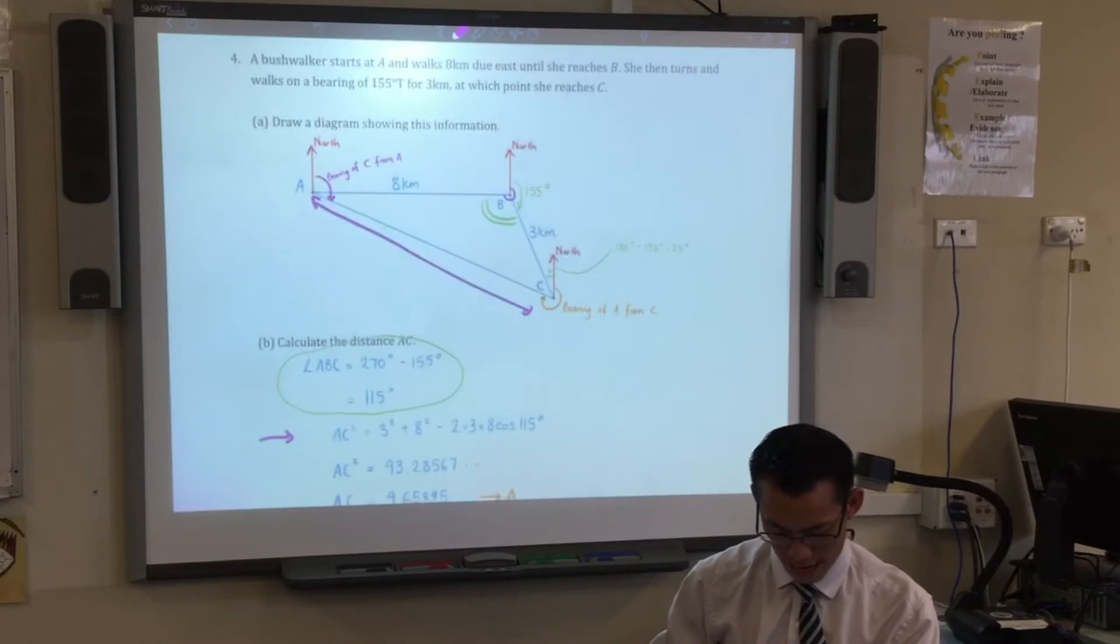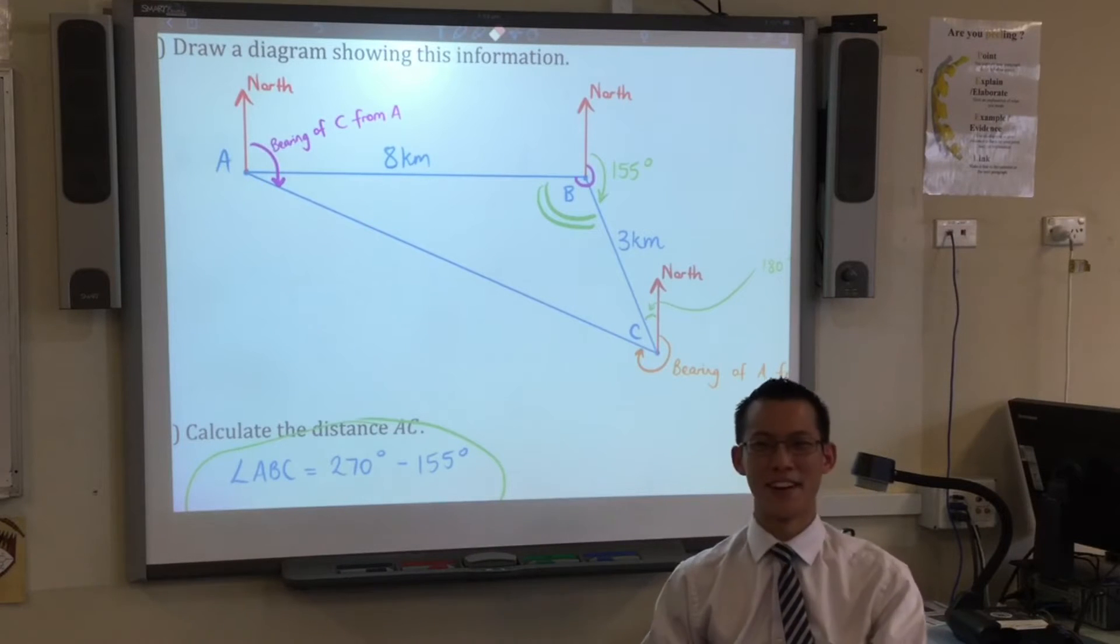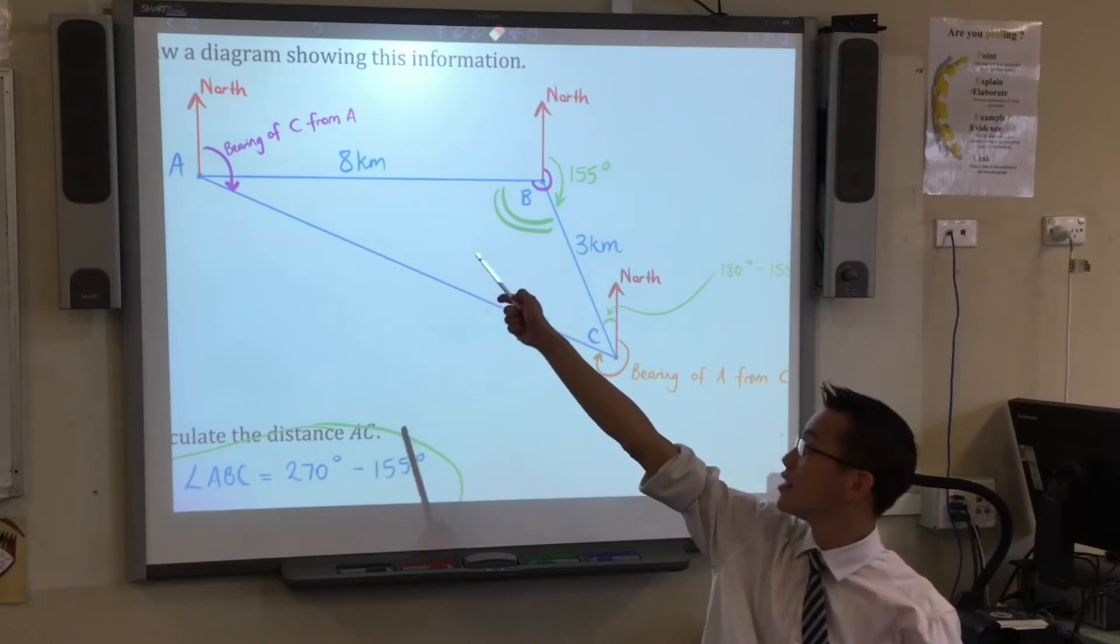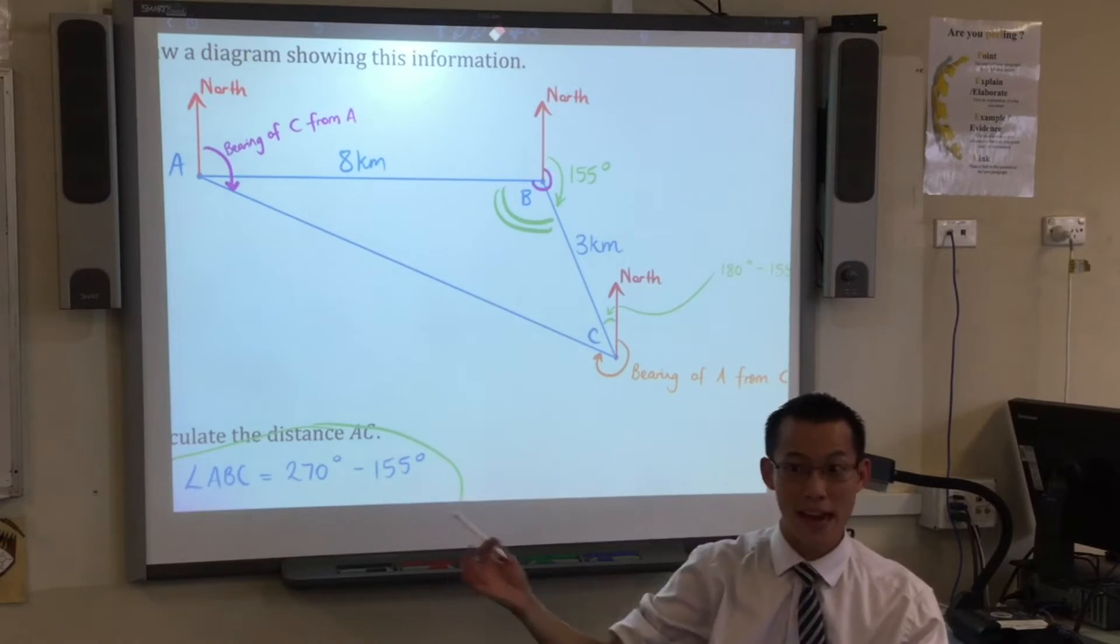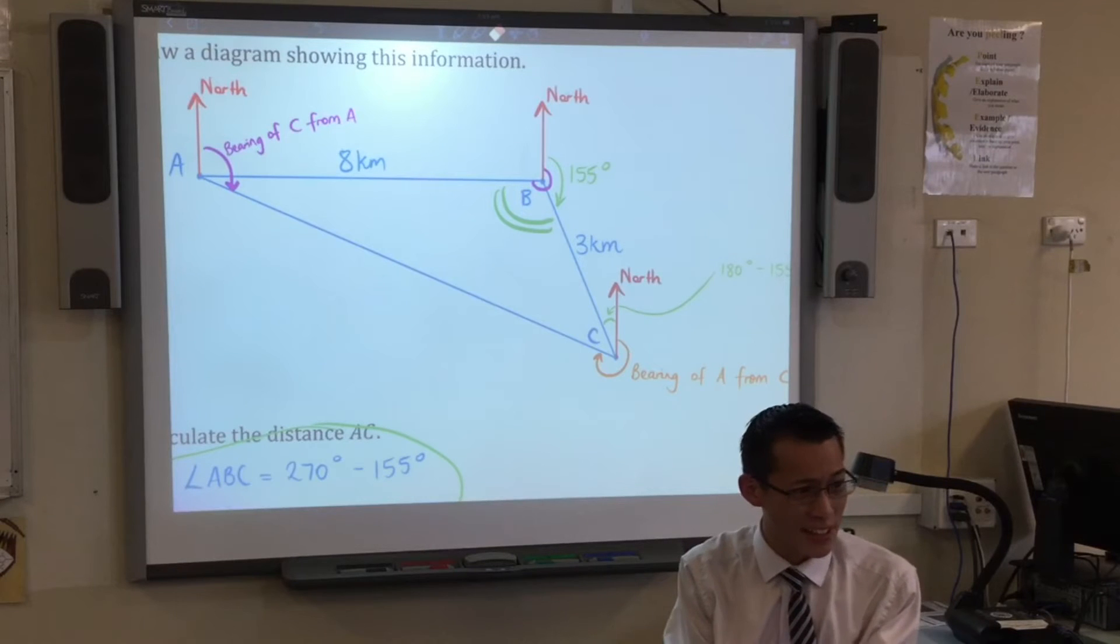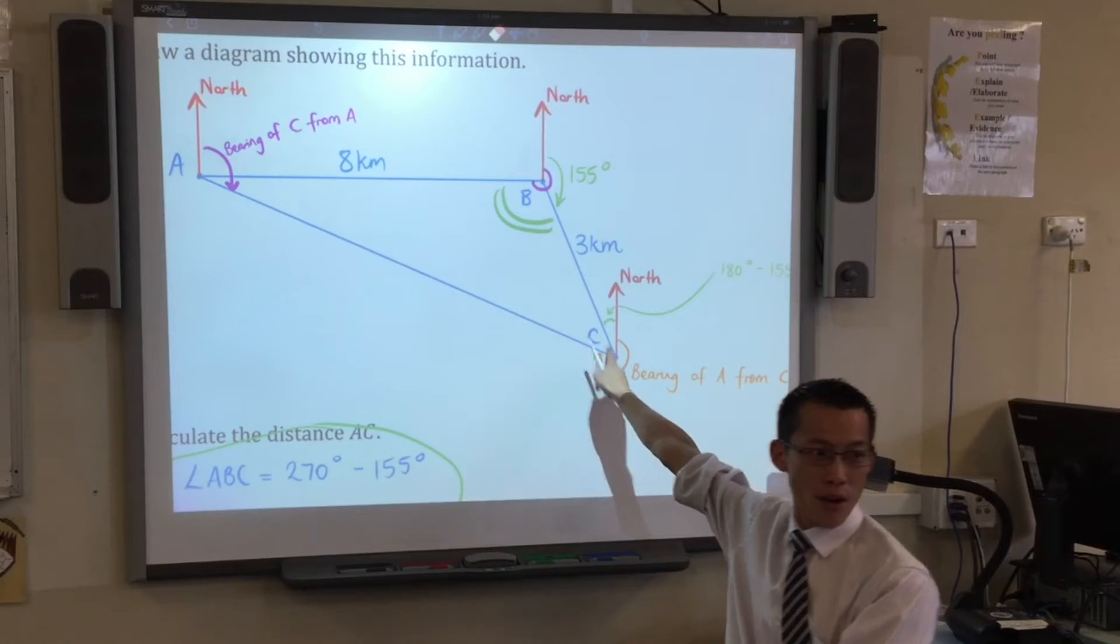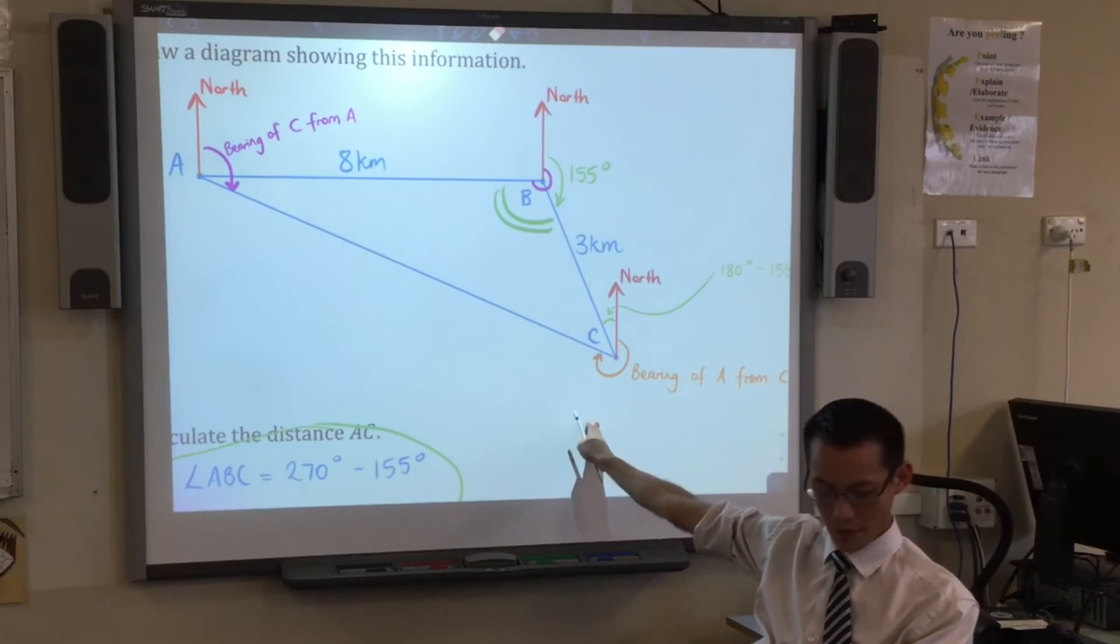What is the bearing of C from A? Okay. Before you look at my working, come back to the diagram. Don't look at it because this is the important part first. Do you see what I've got up there in purple? In the top left hand corner. Do you see that? That's where I've written bearing of C from A. I want to know where this angle is that I'm calculating. Do you agree that that's the bearing of C from A? Do you see? I'm measuring from up there and I'm pointing down here.